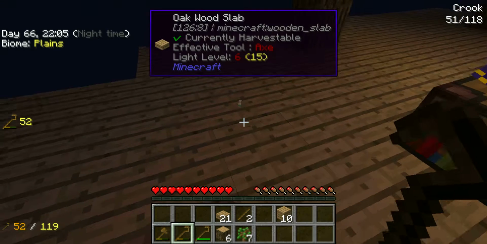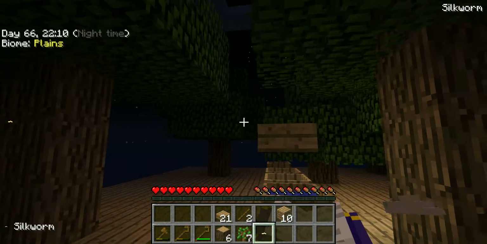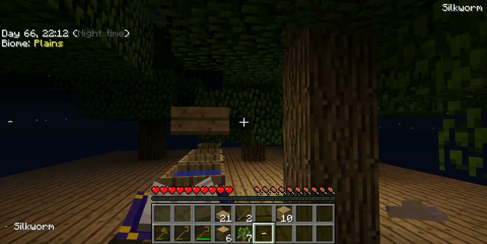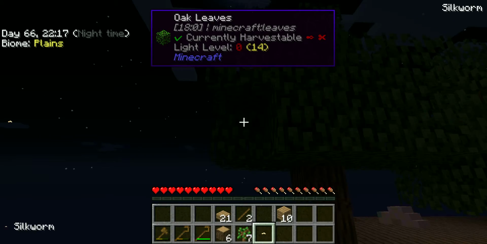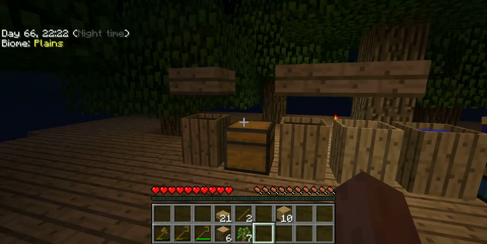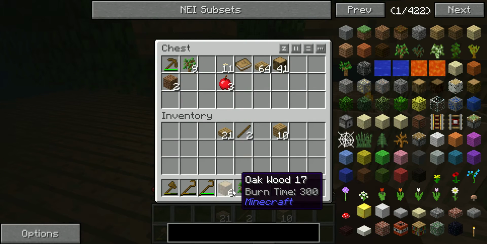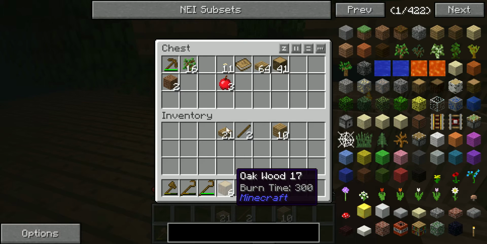Oh, there it is. And once you're crooking the stuff, you're gonna eventually get the silkworm. And then what we're gonna do with this silkworm is we're going to infest the trees and let the trees get all infested and stuff. And while it does that, put the sapling in here.